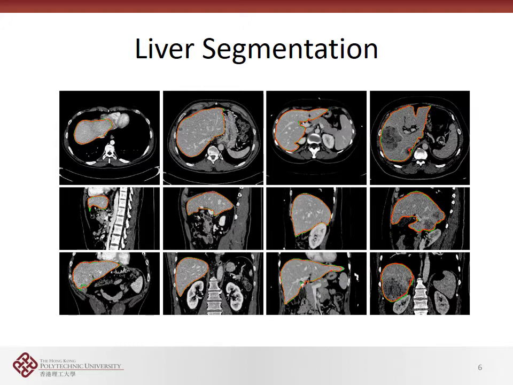But you can see from these figures, in different scenarios, our automated segmentation results are quite consistent with the ground truth, demonstrating the effectiveness of the proposed model.